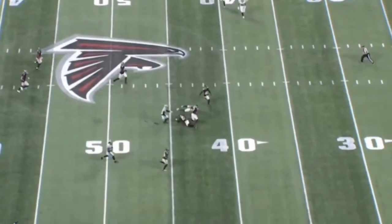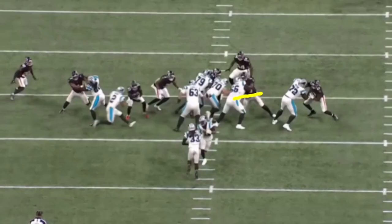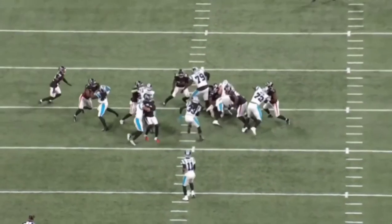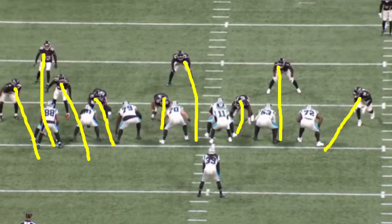Let's take a look at their run defense. Number 95 is Takkarist McKinley — I mean Taekwon Graham — number 3 is Michael Walker, and number 54 is Rashawn Evans. Taekwon Graham is strong at the point of attack; Michael Walker can get kind of washed out at times in the run game. But Rashawn Evans is who they count on to clean up — he's a powerful, powerful linebacker. Watch him slip that block right there — slips the block and lays the boom.